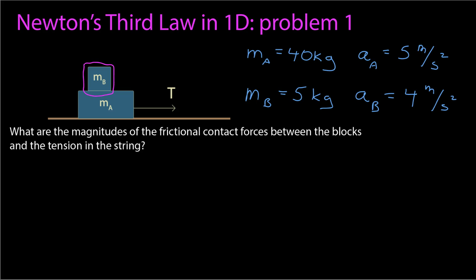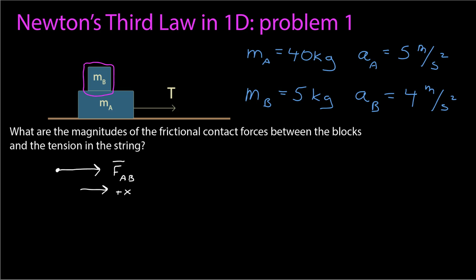Well, the first thing I can notice is that I'm going to stay in one dimension. I have my sliding object model where mass B can only slide in one dimension as long as it stays on mass A, and it does. So as long as it stays in one dimension, I'm ignoring the forces in the vertical dimension and treating this as a one-dimensional problem. So what are the forces? There's really just the one.